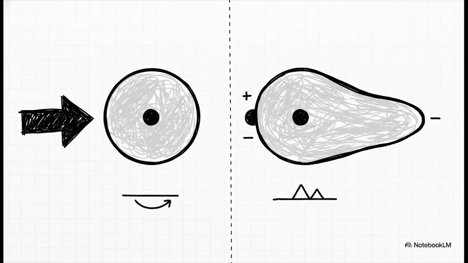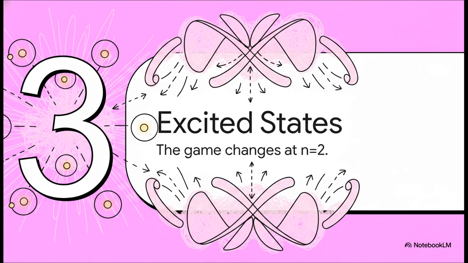So what does this mean physically? It means the ground state atom doesn't have a built-in or permanent electric dipole moment. It's perfectly symmetric, so the electric field can't just grab onto it and twist it. What the field can do, though, is slightly distort the atom. It pulls the electron cloud one way and the nucleus the other. This creates a tiny induced dipole moment. But this is a much weaker effect, and it leads to a second-order energy shift that goes as E squared, not E. Okay, that was the ground state.